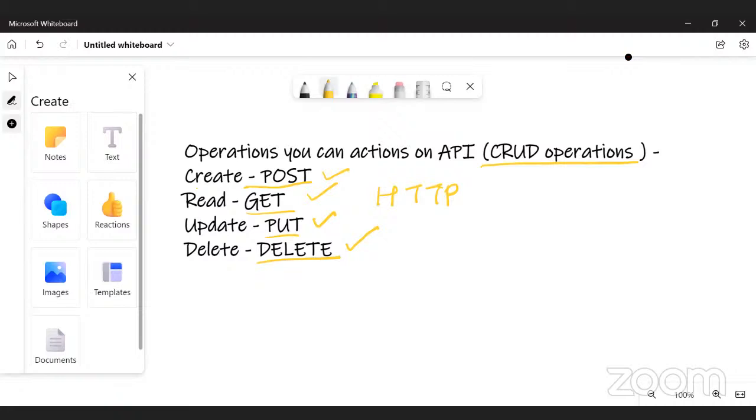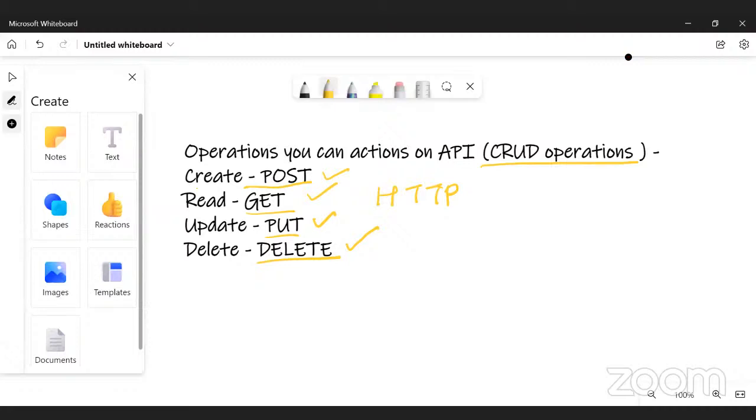Able to understand? Yes, post is for create. Now tell me, what is the method to perform the read operation? Yes, to perform the read operation, you have the get method. What is the method to perform the delete operation? Yes, delete is for the delete operation.